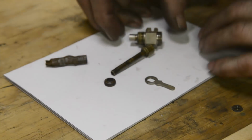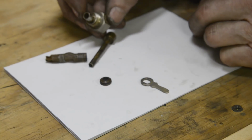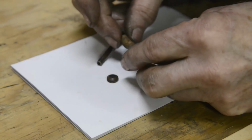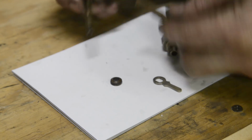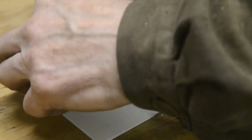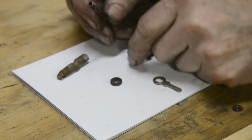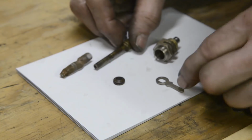Now I managed to get the pedal tap apart with some information from Andreas, who must have been working on it as well. I'd noticed in this filter this bit of solder here, and I thought he was soldering it onto this part, but as you can see it's threaded, and that is a little nut that screws into hold that one. So when I was able to take that off, I then soaked this, and with a lead hammer I managed to knock it out. So these are the component parts.